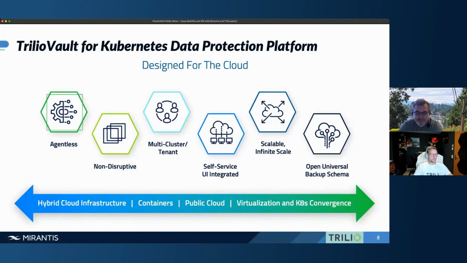And to add to these cloud native topics, we use an open universal backup schema, which adds to the topic of being transparent and being a trusted partner for our customers. What does that mean? We do not use any proprietary self-developed, self-invented data formats to do our backups. It is a QCOW2 image, which is very, very common in the Linux world since many years.